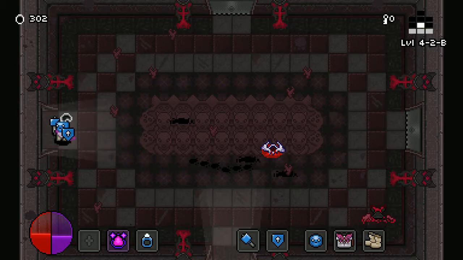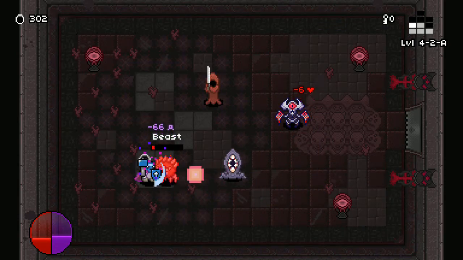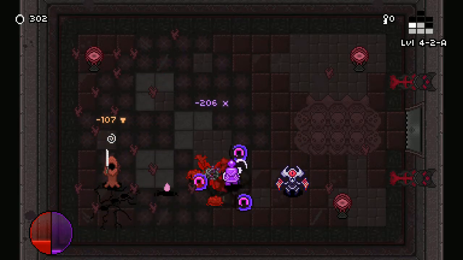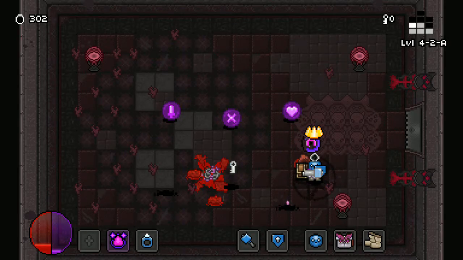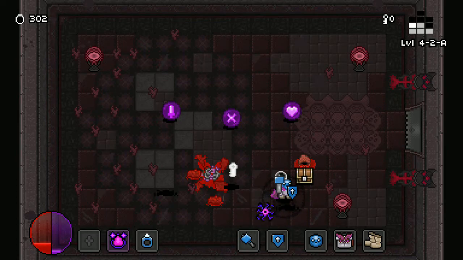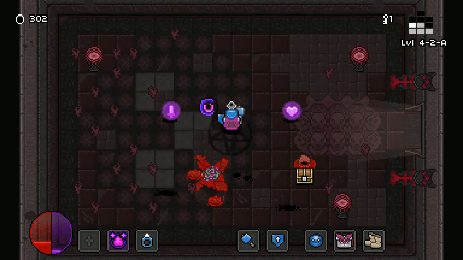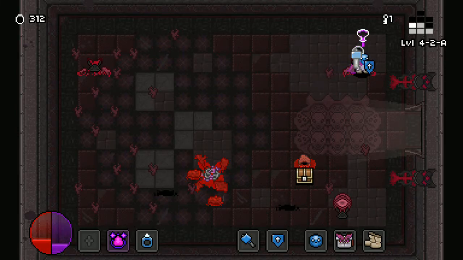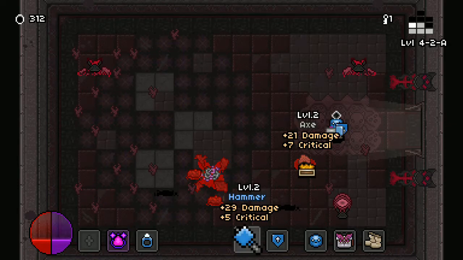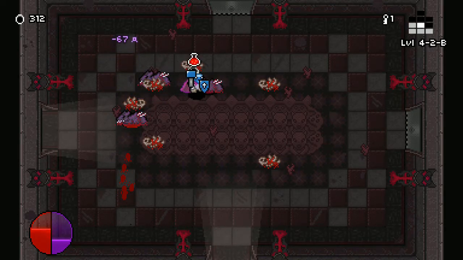Okay, let's go this way. Go away! Oof, that was kind of close. Okay, so... Did I pick up something that gives me extra running speed or something? Because, wow, I'm really going fast. Oh yeah, that's the axe. Oh good, spirit. Nice. Ooh, nice.